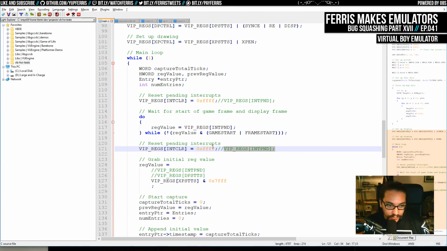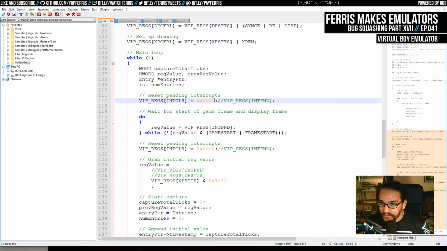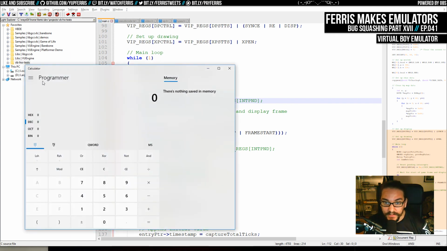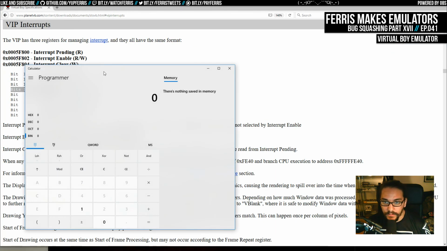One thing I could try, though, is just to write only the bits that we care about. So that's 15, 14, 13, which is going to be... I'm actually going to do this in the calculator just to make sure I don't miss anything. So we're just going to write them in this order.